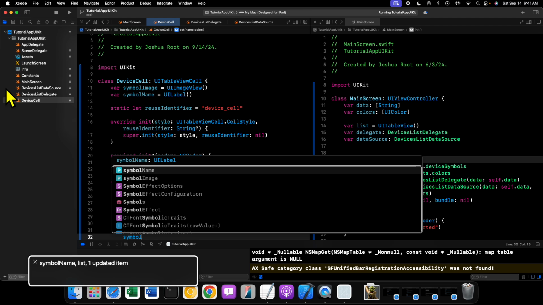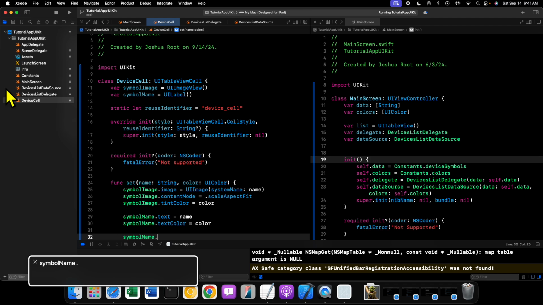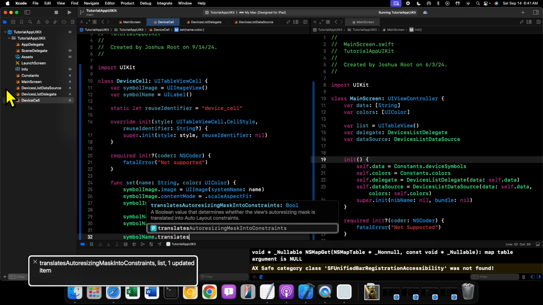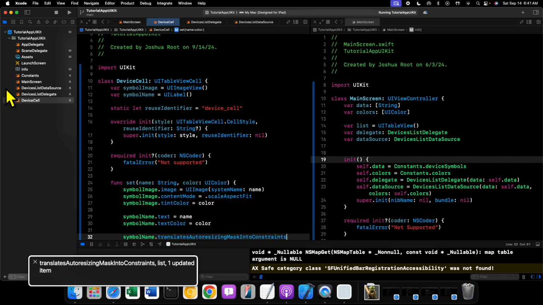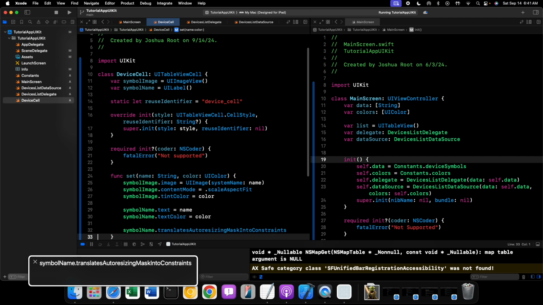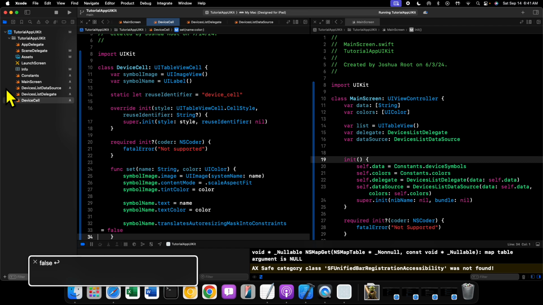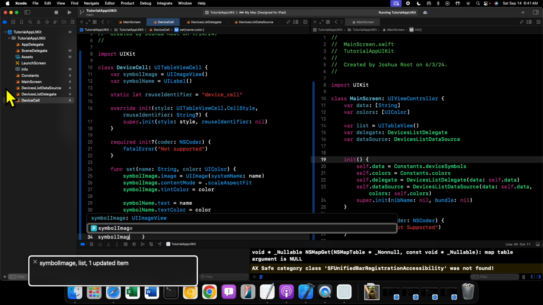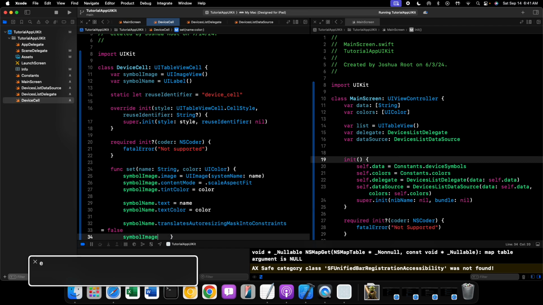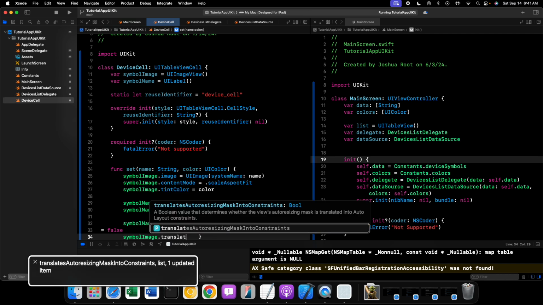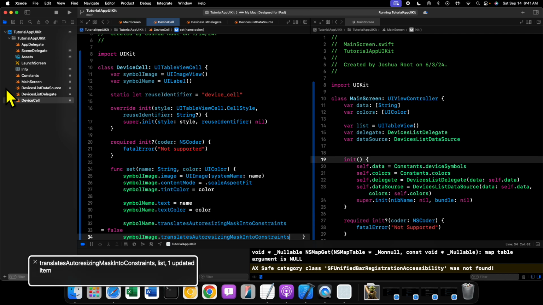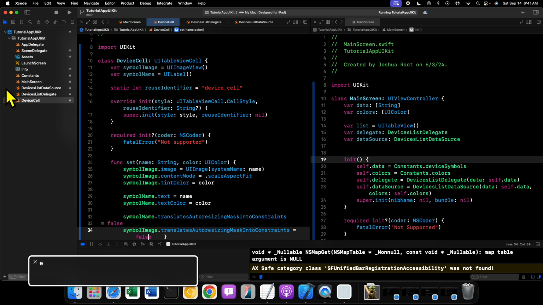So symbolName.translatesAutoresizingMaskIntoConstraints equals false. symbolImage.translatesAutoresizingMaskIntoConstraints equals false, like that.